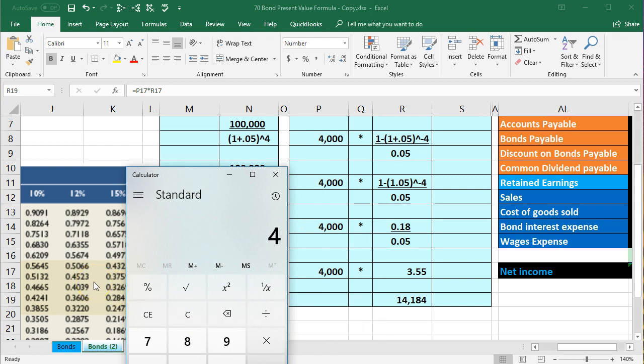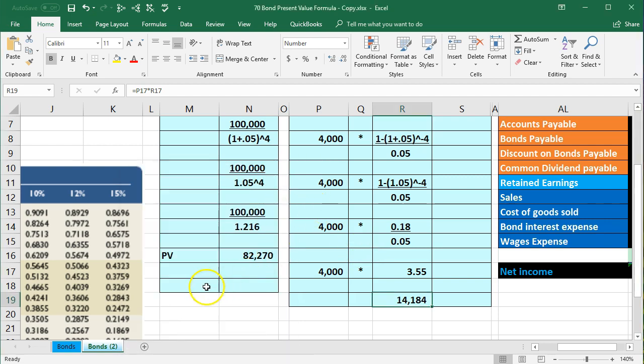So what that means, of course, is the 4,000 that we're getting paid, the cash flow is 4,000 times 4, 16. Present value, of course, will be something less than that, because these are happening in the future. As of today's value, there's something less than that. So then the total of the bond cash flows, we would have got 116,000 cash flow, but present value, it's only the 82 for the 100 plus the 14,184 for the annuity. So therefore, if we were to issue this bond, we would think that on a market basis, we would get 96,454 for it. And that would be the present value of it.